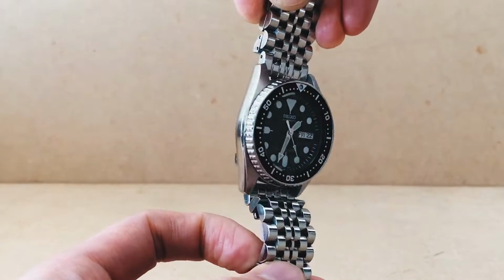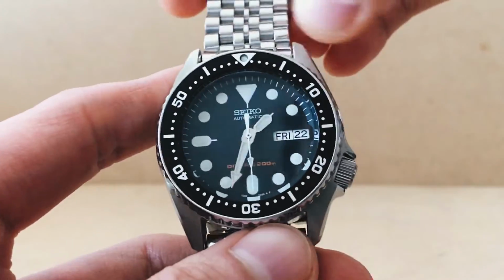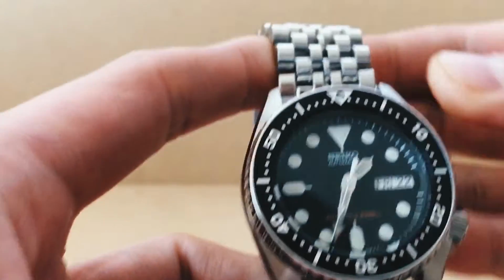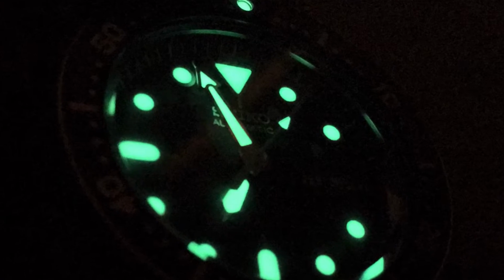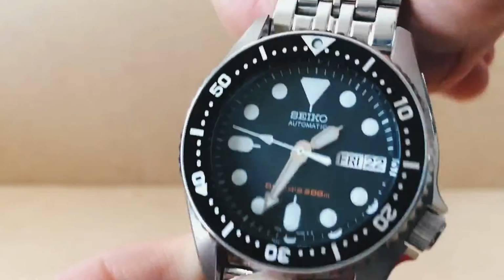Now, I mentioned the Lumibrite earlier, which is Seiko's very own proprietary lume, and I cannot praise it enough. To tell it like it is, it's pretty much extremely reliable until the sun comes up, literally. In my experience, it charges up even when it's been indoors for days. It's not as good as those tritium tubes in the higher end watches, but it definitely holds its own with no gripes whatsoever.